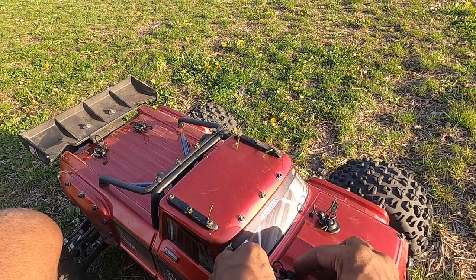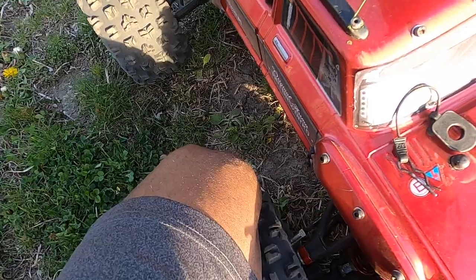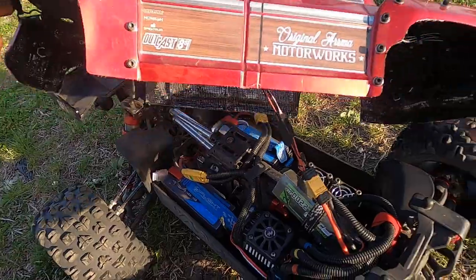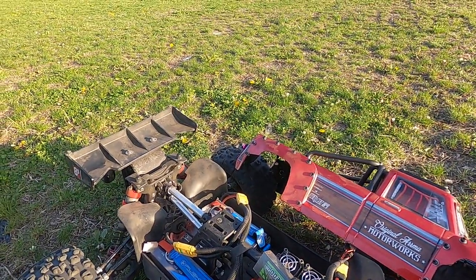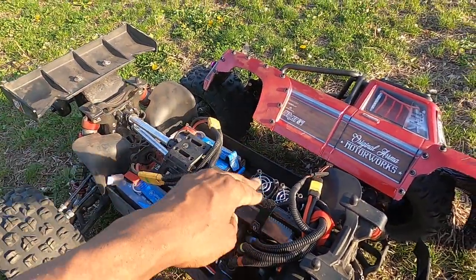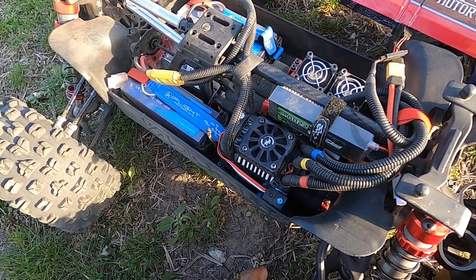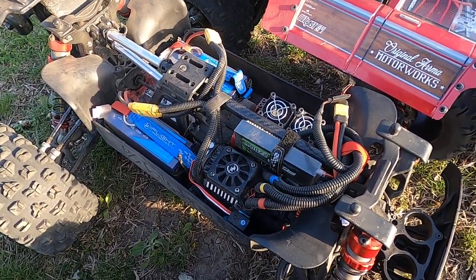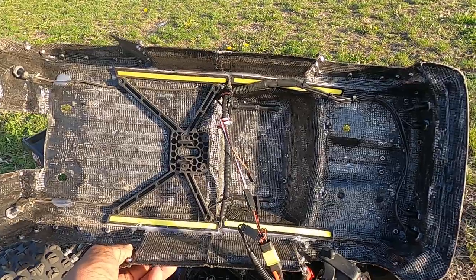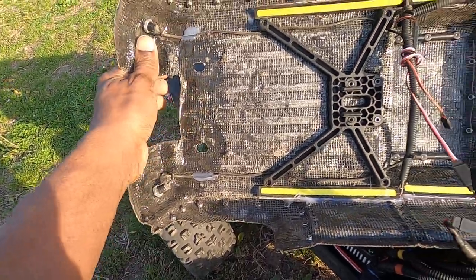Might as well go over my setup since I'm here. We have the basic Max 5, hobby star giant batteries, batteries for the lights and the fans — big fans. The fan for the HobbyWing only has like three blades. As for the body, this is one of the last bodies I've completely shot. I really need to look at how much I've piled on the rear just so the rear doesn't get destroyed. It's a lovely mess.